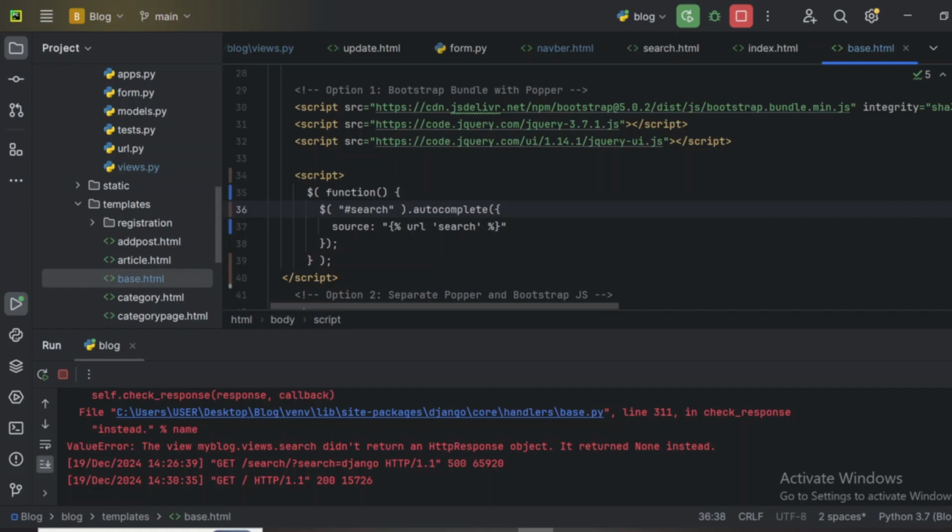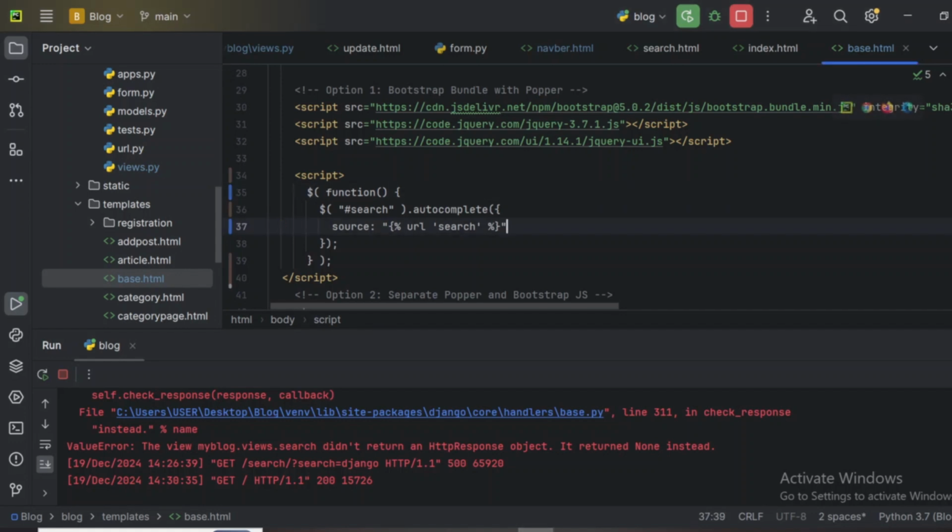But for some reason this doesn't work for me, I don't know why, so I have to wrap this up with JSON. Sorry, why am I saying JSON? I mean Ajax. So what is Ajax, or what's the use of Ajax? Ajax helps to exchange data with a server in the background while the user interacts with the page. I don't know if you get my point. It's just sending a message to the back end and bringing it to the front end. So let's make use of Ajax here, because normally this works for some people, but in my case this doesn't work, so we have to make use of Ajax.